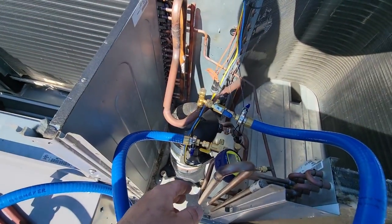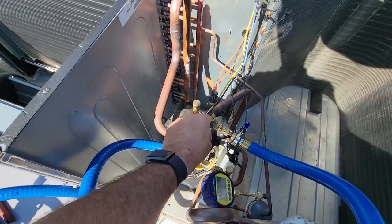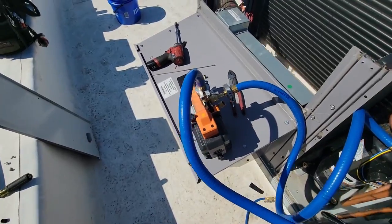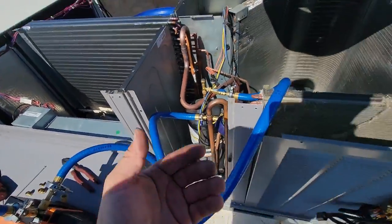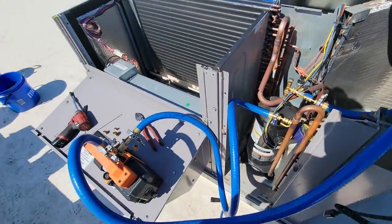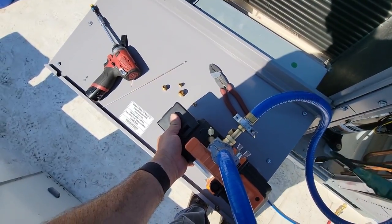All right, so we got a micron gauge set up here. You guys know the routine, unless you're new to the channel. Use the blue hoses here. We're using a 4CFM cordless vacuum pump. Normally a 4CFM pump, or even a 2CFM pump, is not that fast. But that's usually because you're trying to go through your manifold here, which I've already proven multiple times is pathetically slow. This thing starts off really slow, builds up, it's DC driven.